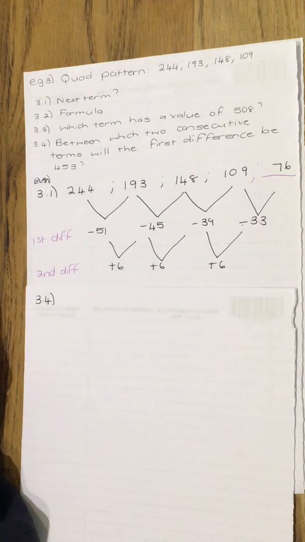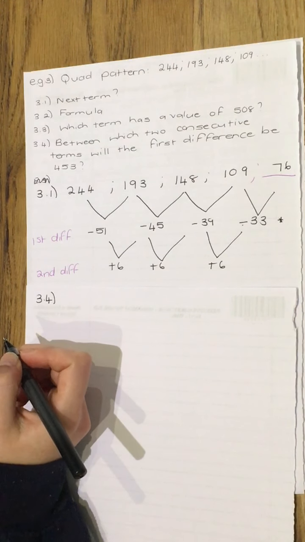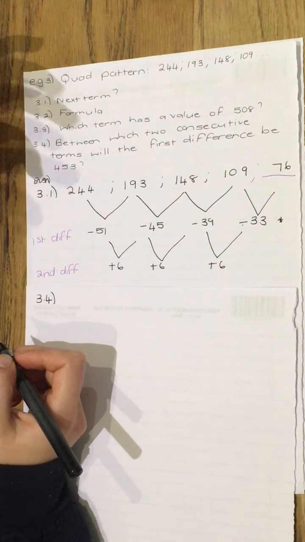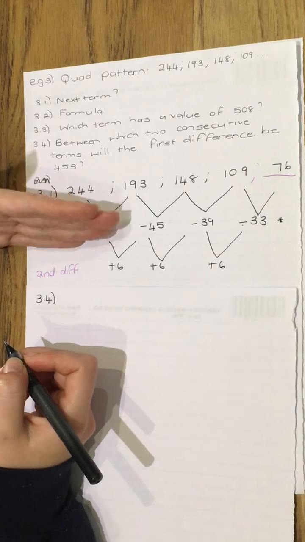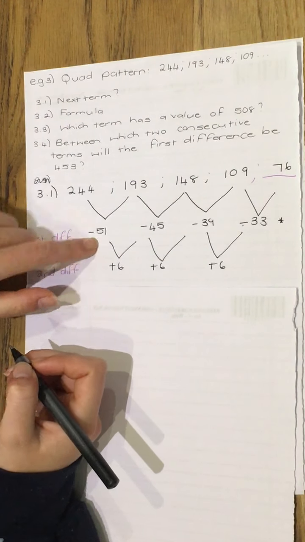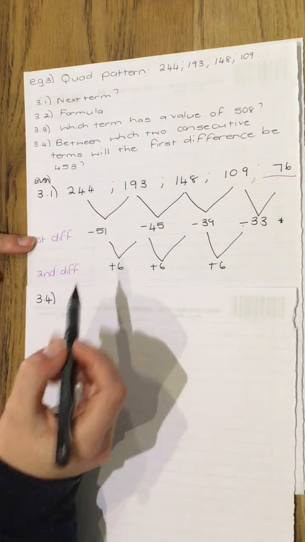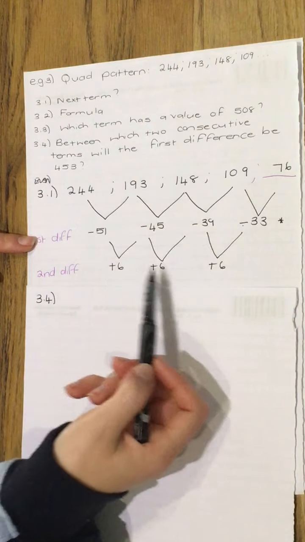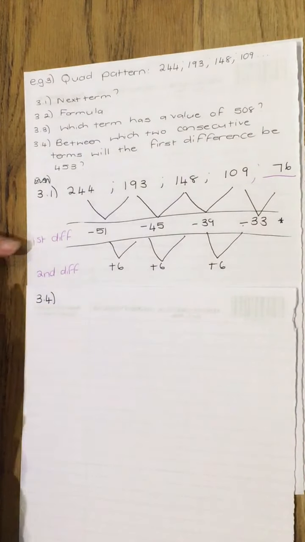Okay, so you will get these questions almost every single time you get quadratic patterns, so make sure you know how to do this. Whenever they want to know about those consecutive terms, you're going to look at the first difference and come up with a formula for it. This line over here is a quadratic pattern because we made the spider. This one over here, minus 51, minus 45, minus 39, minus 33: do you agree that this is a linear pattern? Because between each one of them is plus 6, plus 6. So this line is its own linear pattern.